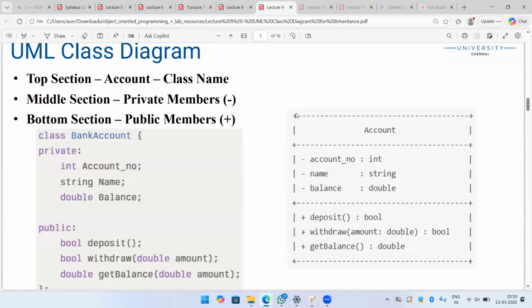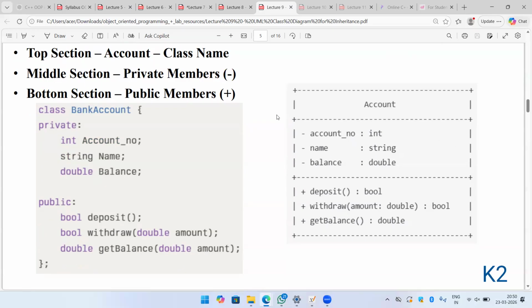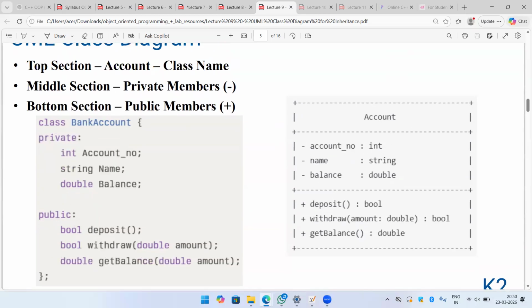And now getting into the UML class diagrams of inheritances. The main concept here is a basic example of what we saw in Unit 1.